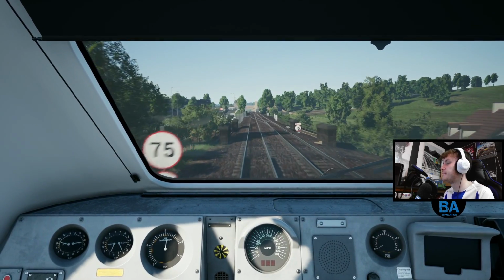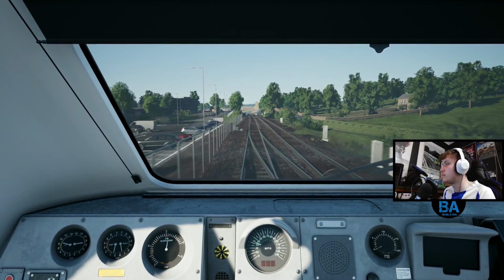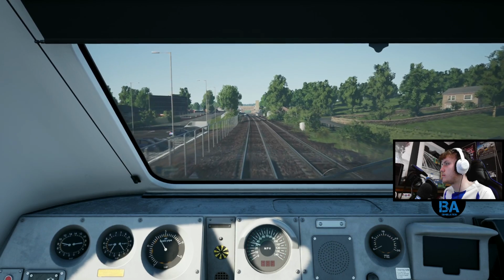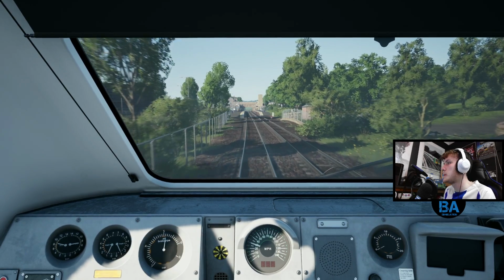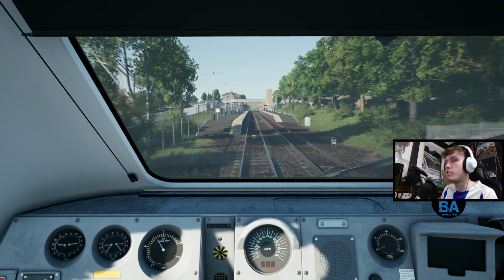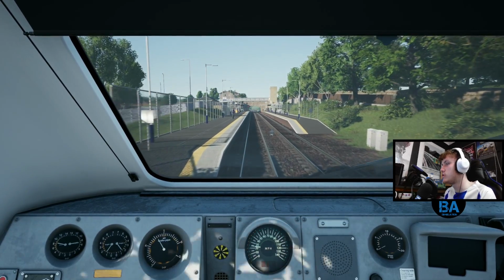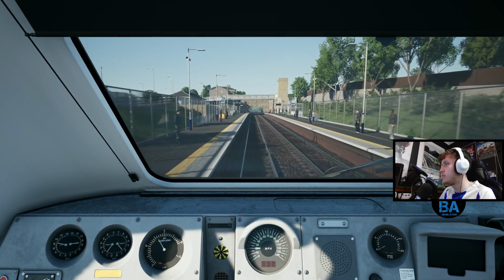Here we are. That's that. That is that. We've got to be careful as we've got the red light at the end. So we're not going to open the doors here. So this isn't a passenger stop. This is purely a staff something.